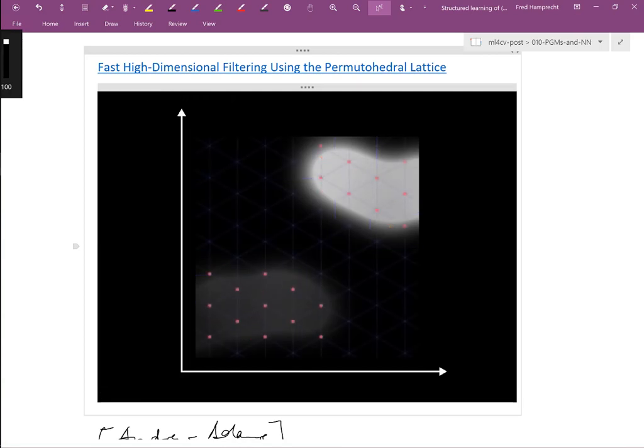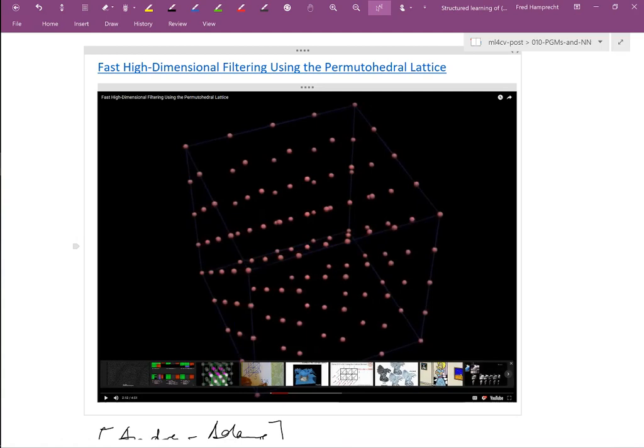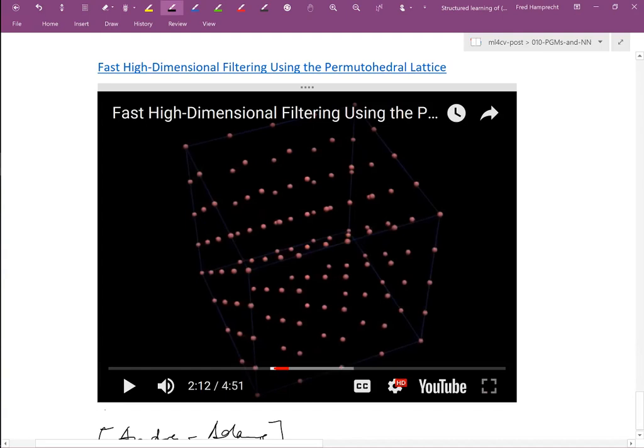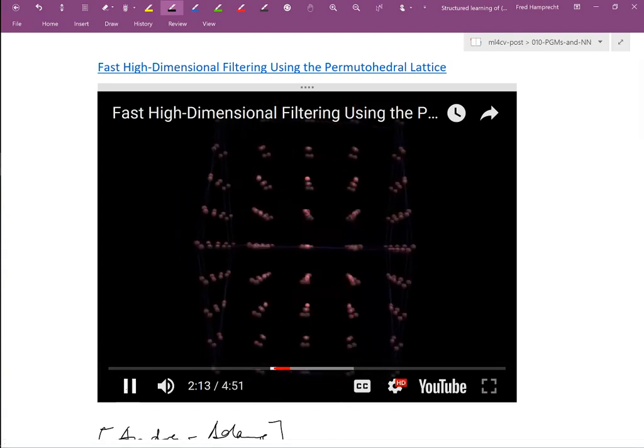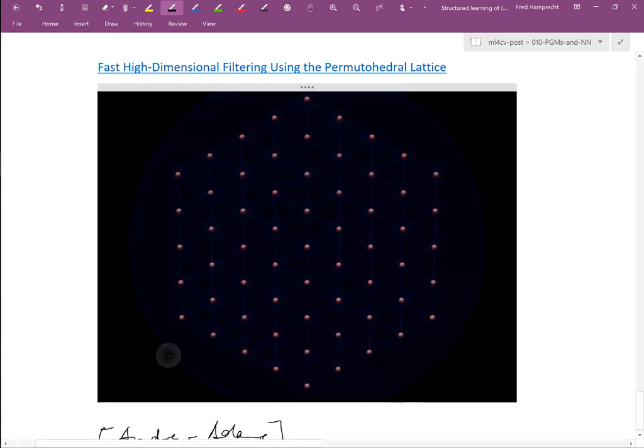We instead propose sampling the space at the vertices of a sparsely stored lattice we call the Permutohedral lattice. The Permutohedral lattice is... So the picture that you just saw was the same picture that I had shown with the spatial dimension and the appearance dimension. And now they explain the Permutohedral lattice. It is by projecting a high-dimensional regular grid onto the subspace in which coordinates sum.